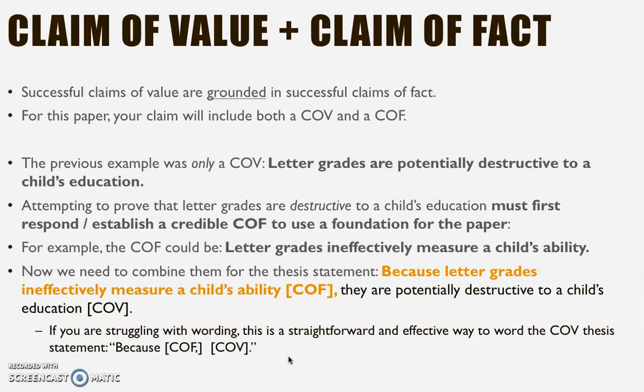So if I'm attempting to prove that letter grades are destructive to a child's education, I first need to establish a credible claim of fact to use as foundation for this paper. For example, my claim of fact could be that letter grades ineffectively measure a child's ability. I could prove that with specific facts, examples, etc. Now I need to combine the claim of fact and the claim of value for the thesis statement: because letter grades ineffectively measure a child's ability, that's the claim of fact, they are potentially destructive to a child's education, and that's the claim of value.